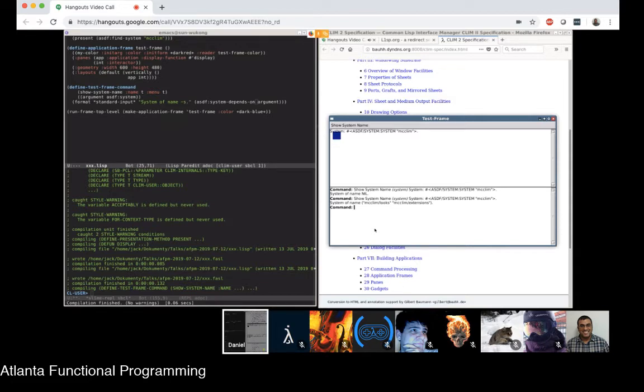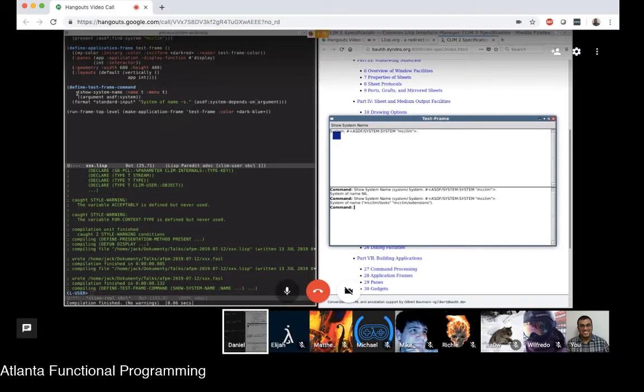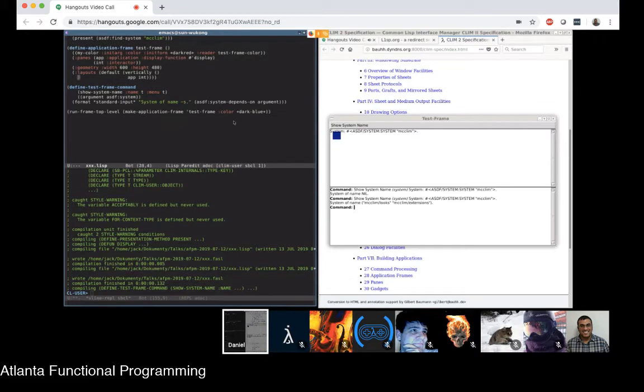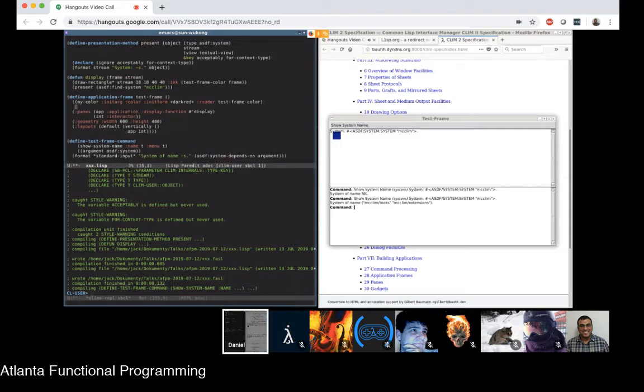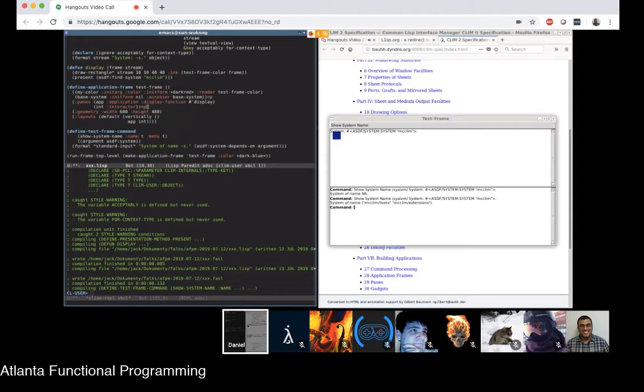We'll have a command which will allow us to display systems which we depend on. And display function will change accordingly.